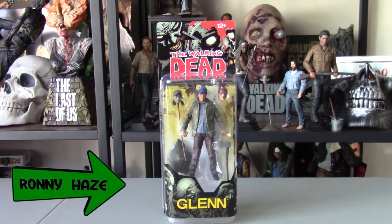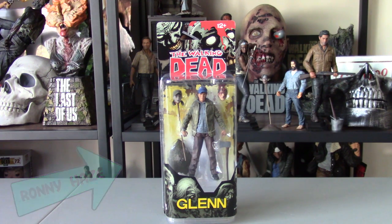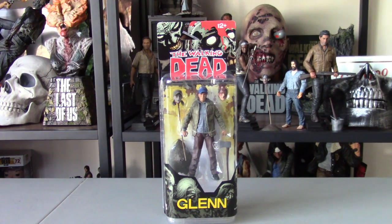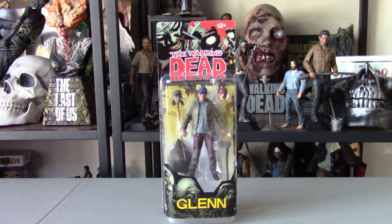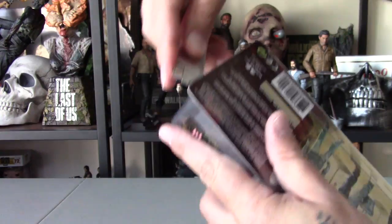I'm Ronnie Hayes, and today in the review room we're taking a look at The Walking Dead comic Series 5, Glenn Rhee with First Hit Head. Man, he's got a lot of head in this package. You got his own and Rosita. Nice. On the back, you got a picture of all four that's included in this wave.